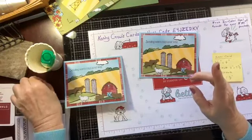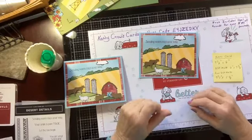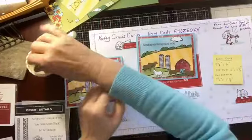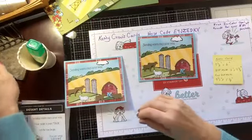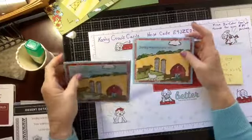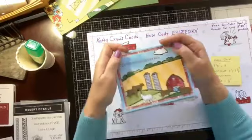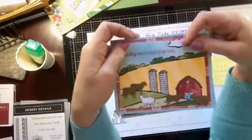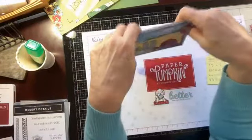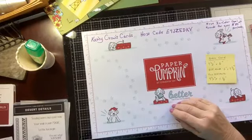The news came out on January 13 that the police had managed to capture it enough, and they had animal control with a tranquilizer gun. They were able to free the deer from the plastic jug on its head, and they named the deer Jughead. Now, isn't this cute? So peaceful. Love that. All right, so now that card is done. Let's put that aside and go on to the next one.